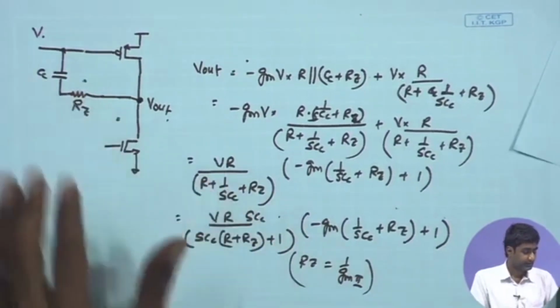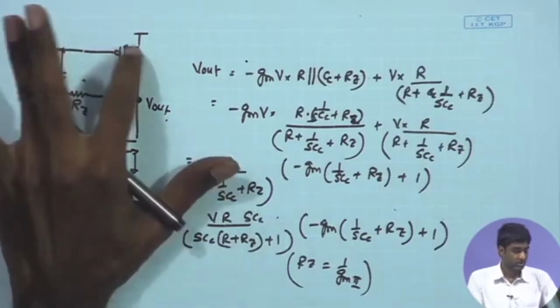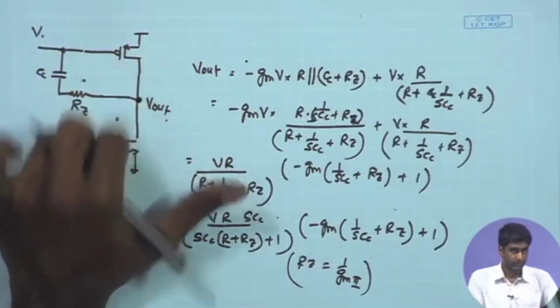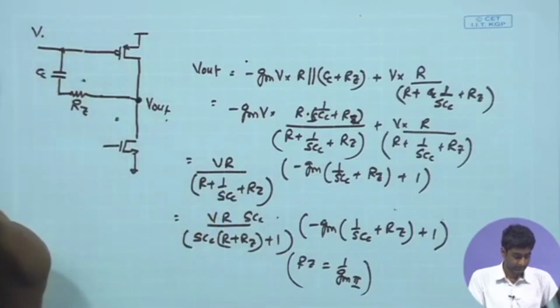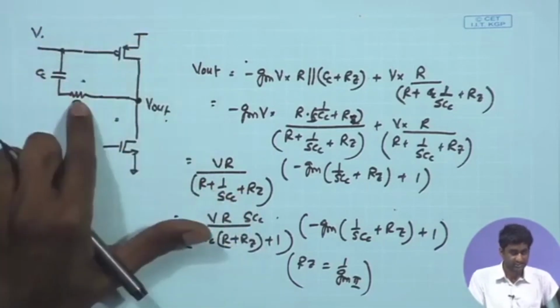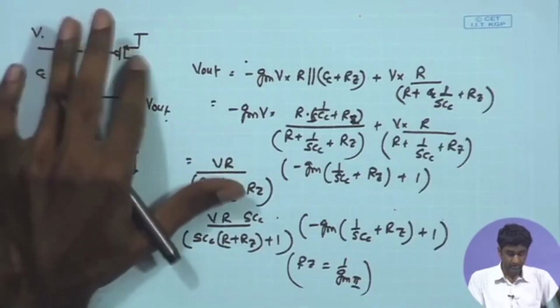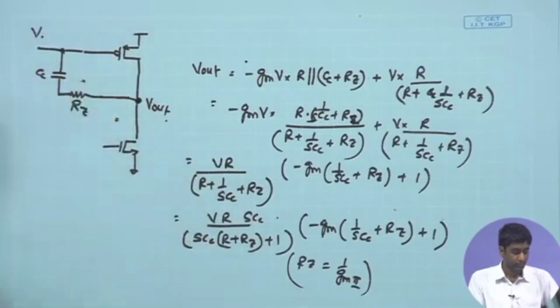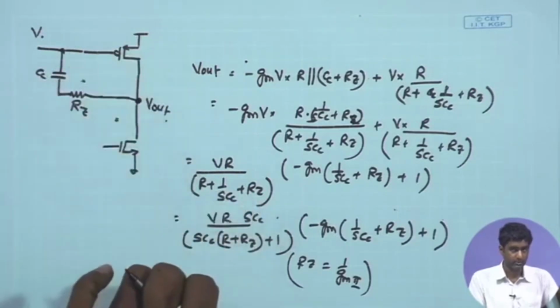So, to that extent we can try to define the overall Gm of this MOSFET with the help of another biasing scheme, where the Gm of this itself becomes proportional to this Rz. So, if we make sure that the Gm of this particular device is proportional to RZ, then once again we can have a good matching between these two.